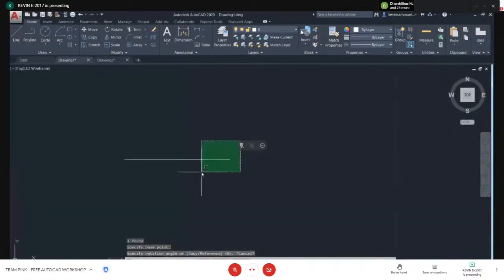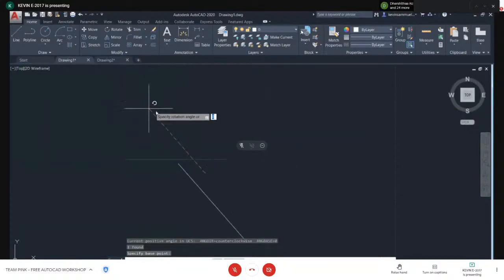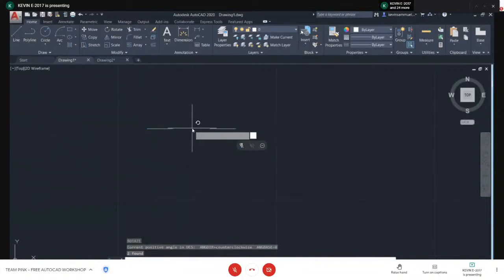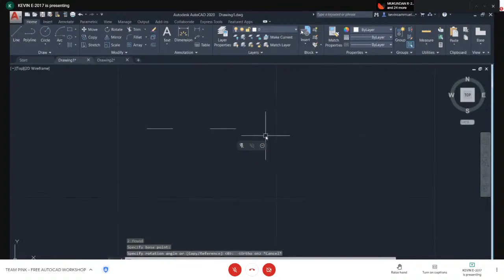You can rotate however you want; depending upon the base point, the particular object moves. So the base point for me here is here, and depending on that, it will move. You can rotate as many objects as you want. Again, rotate, and selecting all the objects, they move. If you want to rotate them only 90 degrees, you simply press F8, and they will just snap at 90 degrees. So this is for rotation. So we have seen copy, move, rotate.